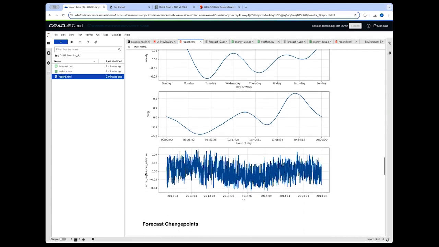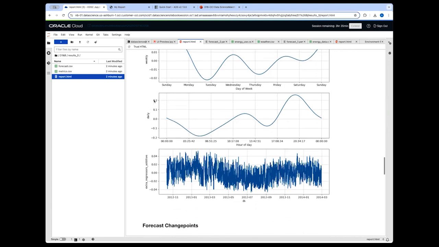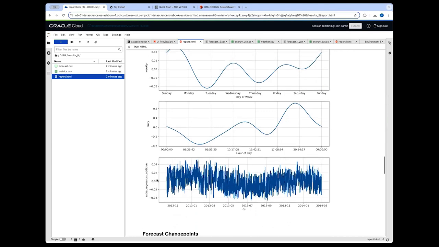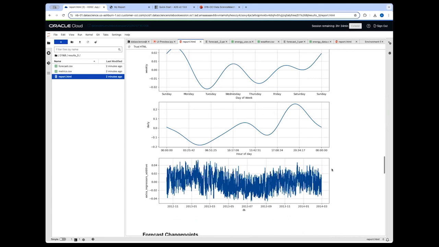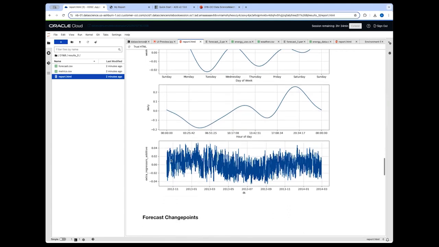This area, additive regressors, is all of the extra data and how much it contributes. What we can see is that the time of day is much more predictive than all of those other variables combined. But those variables are much more predictive than the day of the week or anything like that. So this will be a combination of knowing the dew point, the temperature, and the humidity, which can contribute up or down this many kilowatt hours per household.